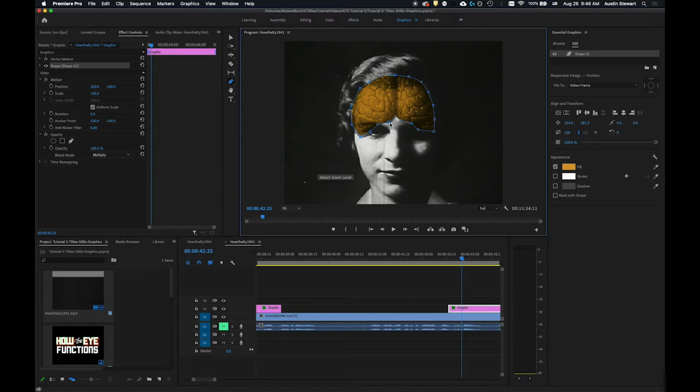And if you hold down the Option key, or Alt key if you're on Windows, when you hover over a point, it lets you take that point and then you click and drag. It lets you take it from a hard corner to a curve. So if I do this and I click and drag, you'll see it's curving, but it's flipped on itself. So I just have to continue dragging and just rotate my mouse around like that. And right, if I wanted this to be cleaner all the way around, I could do that.